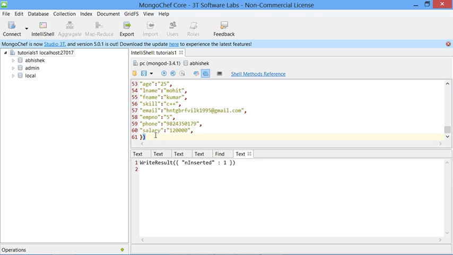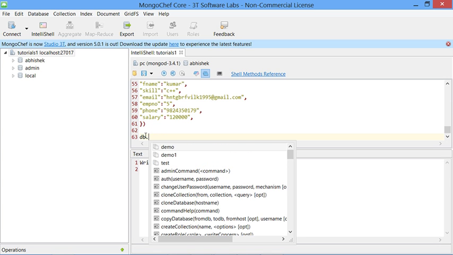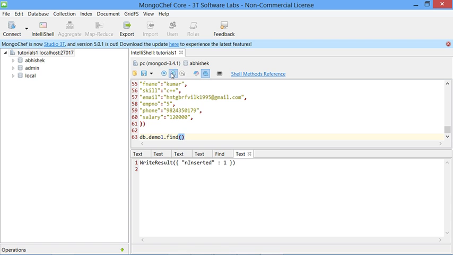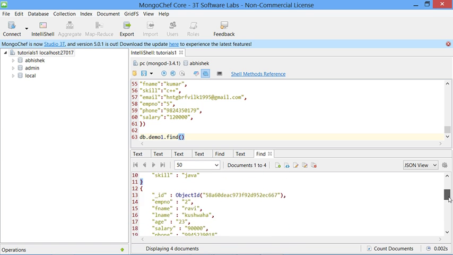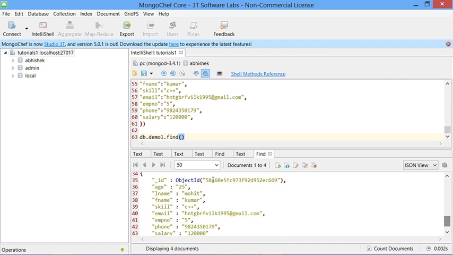Because it is schema free, there is no problem inserting disordered data. Let us see how it is inserted with db.demo1.find. Let's see how the four documents look, and in which order they were inserted.